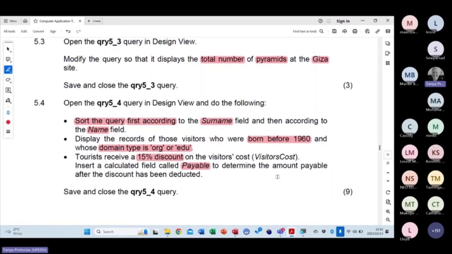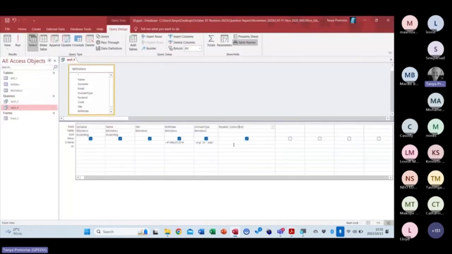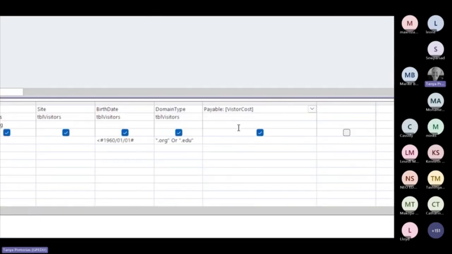Right, so then it says they would receive a 15% discount. So now I know I'm going to use 15% somewhere. But now I need to be careful because I need to use it correctly. Obviously, discount gives me the idea that I need to subtract, right? Okay. So let's just go in.